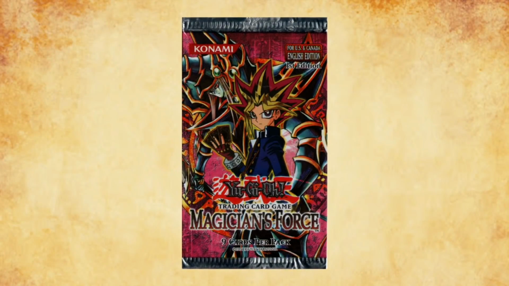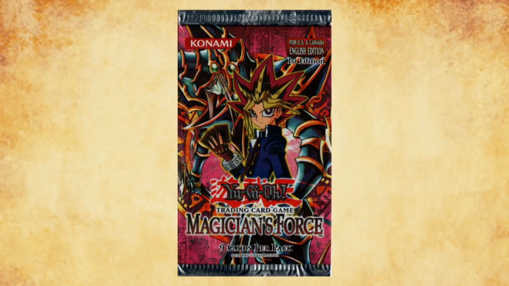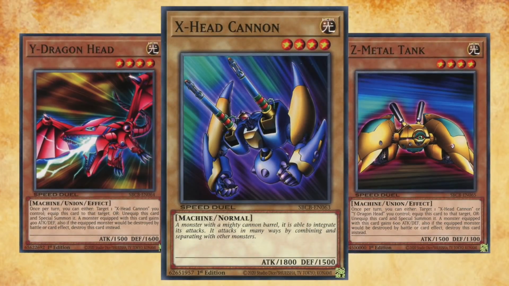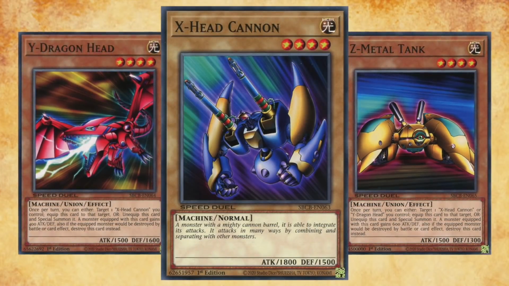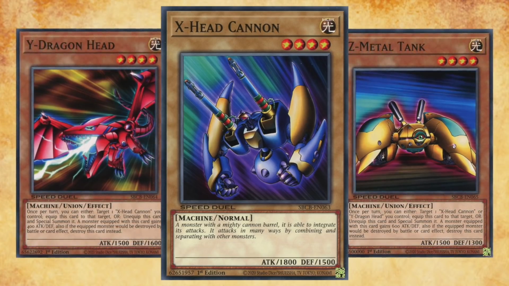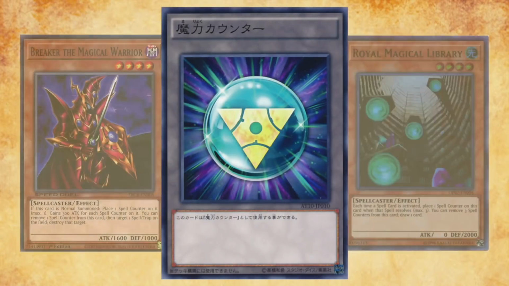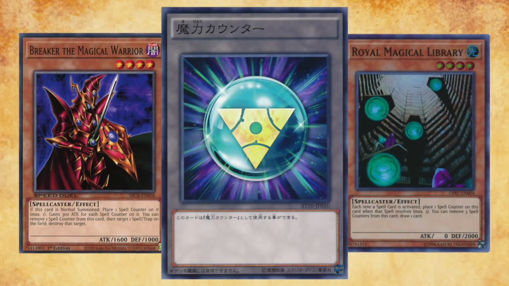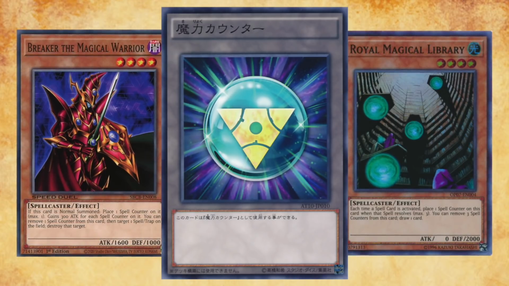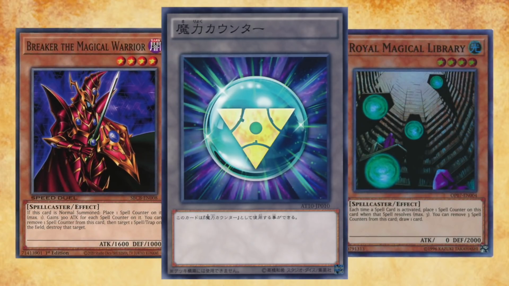Magician's Force was released on October 10th, 2003. This set introduced Union Monsters, a new subtype of effect monster that allowed them to equip and unequip themselves to other monsters to gain various abilities. Magician's Force also introduced spell counters, a new mechanic that allows certain cards to hold these spell counters and then remove those counters to cash in on powerful effects.